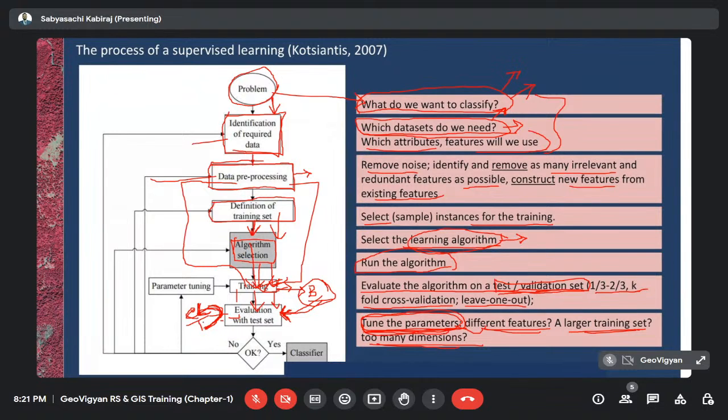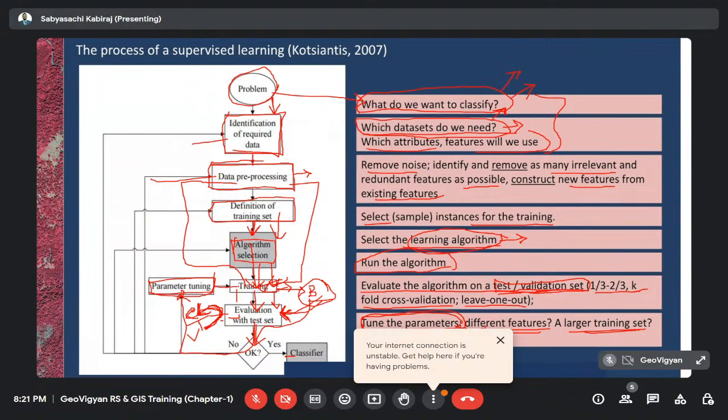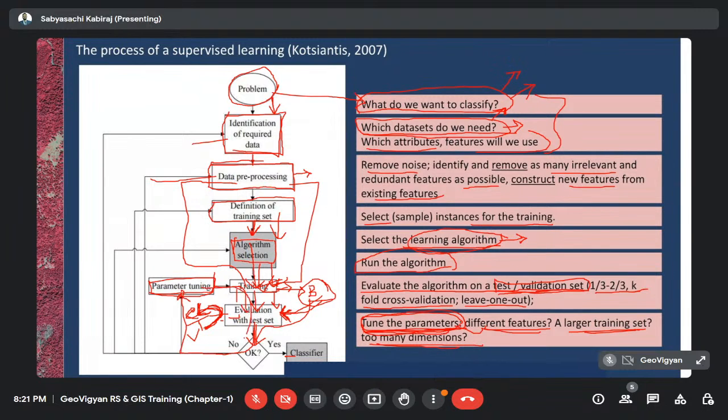That is finally the validation accuracy. And after that, if the validated image, or you can say classified image, is correct, then we can take it. Otherwise, if it is not classified properly, it will again go to the hyper tuning process. So here we need to tune the parameter again, and then again the model will run, again it will generate the output, and likewise this cyclic process will happen.